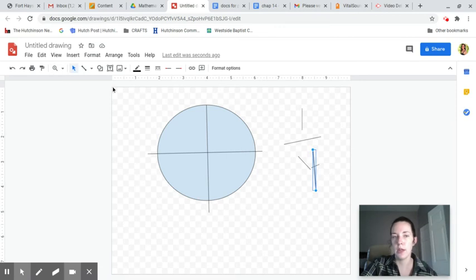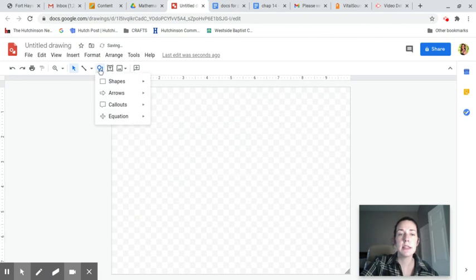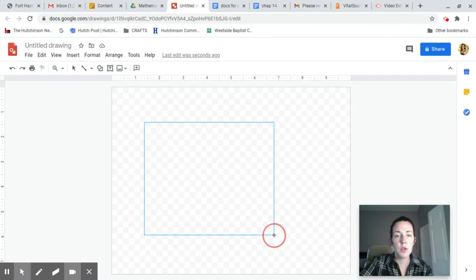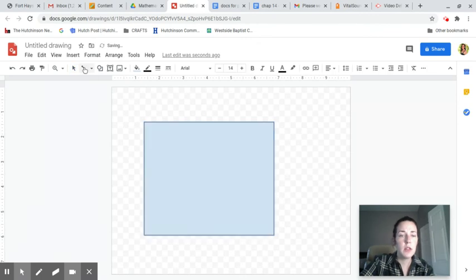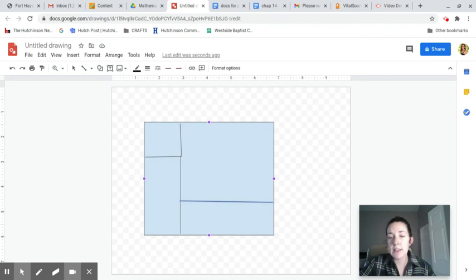but I would make sure to draw a square on the board that does not have equal parts. Something kind of funky, like this. I'd color maybe this part and this part and ask the class, do these look like they're equal in size? They'd tell me no.